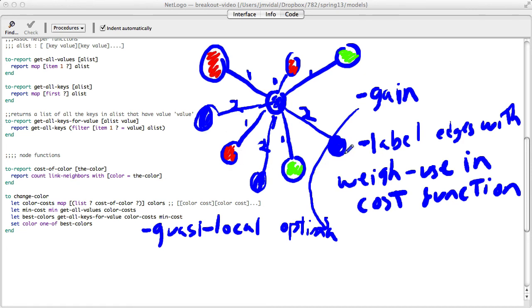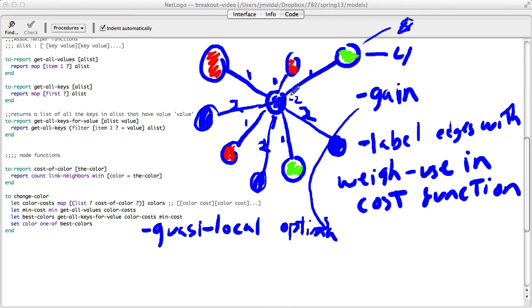And yours, and yours. And then if he sees this guy over here, his maximum gain is say 4, and mine is 2, by say changing to green. I'm not gonna do anything, I'm gonna let him do it. He might have another neighbor with a higher gain, but assuming he doesn't, then he's gonna change his color.